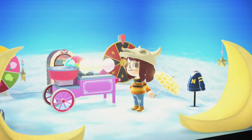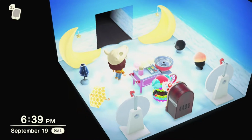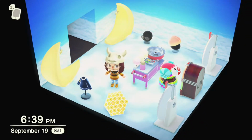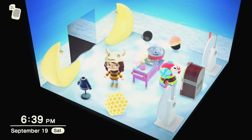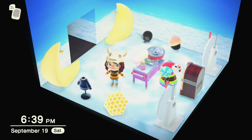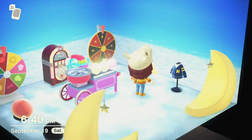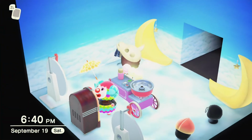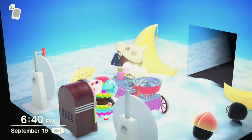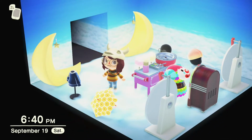So, basically, I love Pietro, if you couldn't get that. I would say that he is my all-time favorite. And originally, I liked him because he has so much hate for being a clown. And I just felt so bad because I love everything about Animal Crossing. I love how sweet and pure all of the villagers are. And a lot of people really strongly hate Pietro. He's definitely one of the villagers that you either love or you hate him. There's definitely no in between. So before I actually had him, I was like, oh, I feel so bad. I really like the guy. He doesn't look super creepy.